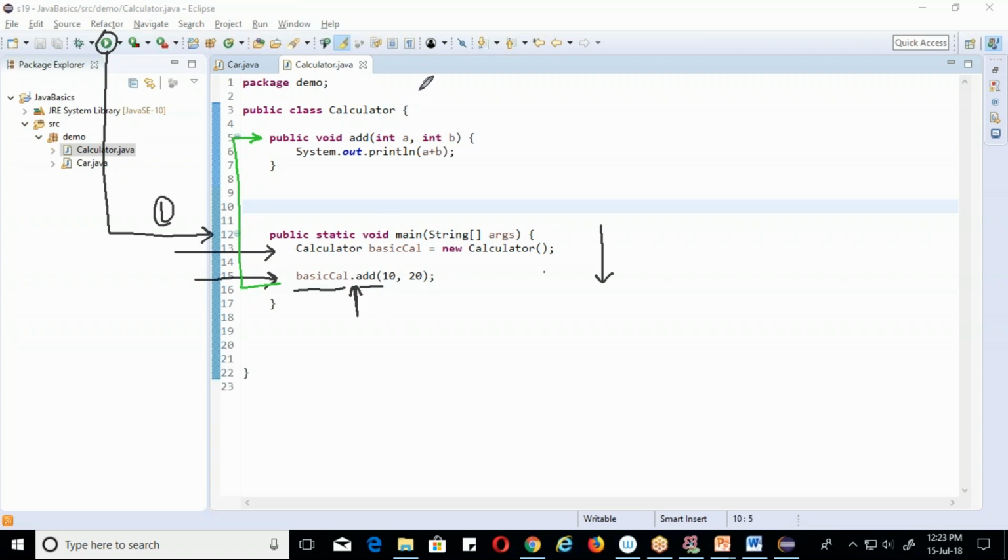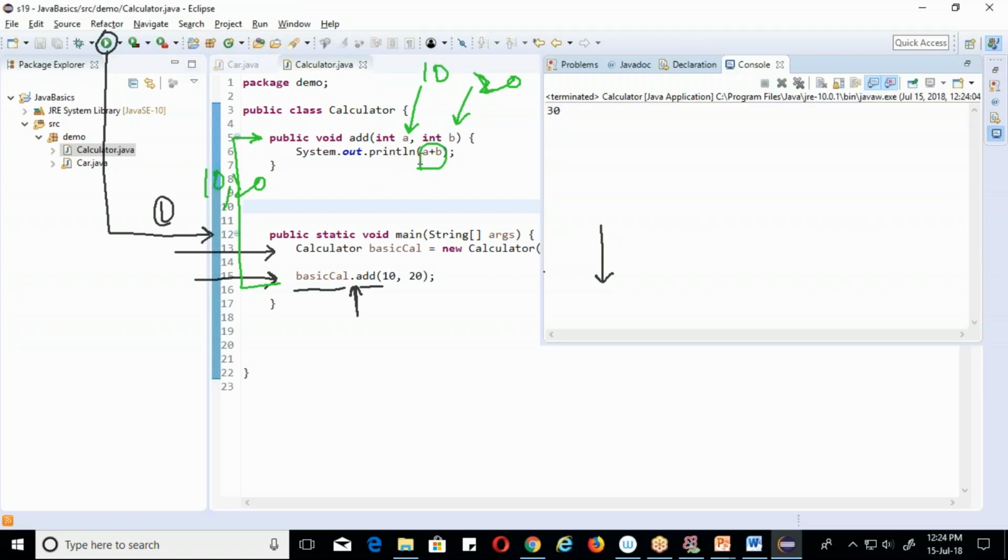So what is it going to do? It is going to replace that a by 10. Okay, so 10 is written here, so it is going to replace a by 10 and b by 20. This 10 and 20 goes along with the search here, because 10 and 20 is the input we're giving. So it replaces a by 10 and b by 20, and here we will have 10 plus 20 as 30. Okay, so it prints 30, and that is the 30 which we saw when we clicked on run.